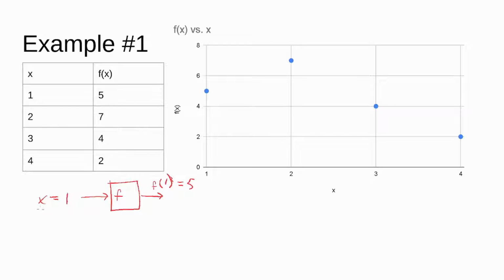And then I'd do it again. I'd say x is equal to 2, I'd feed it into the system, and then I would get f of 2 on the output, and reading from the table that would be 7. So what I've done is I've taken this table and plotted it over to the right, and what we can do is something called the vertical line test. The vertical line test is simply you go to each and every single data point within your graph and you draw this. That's not a great vertical line.